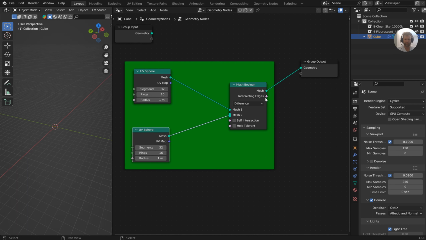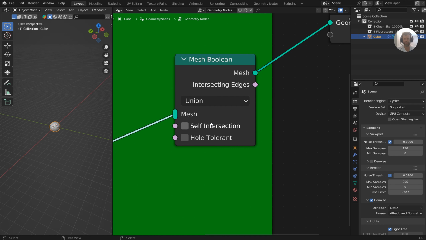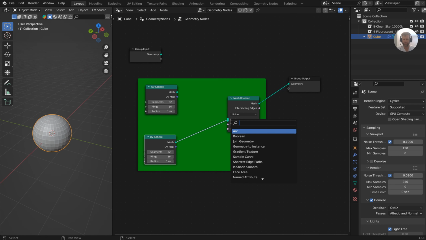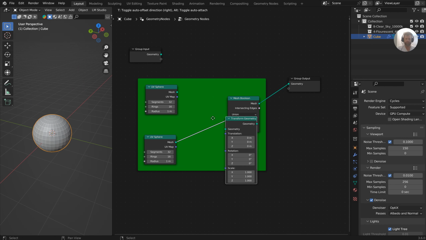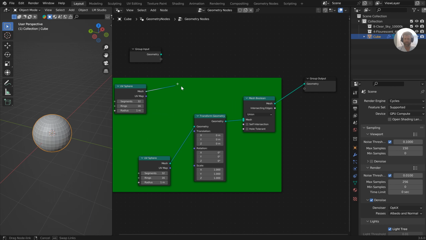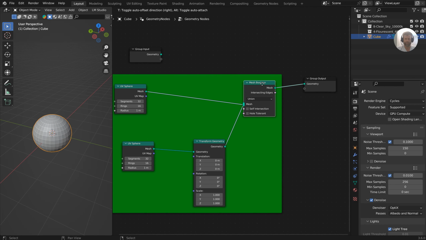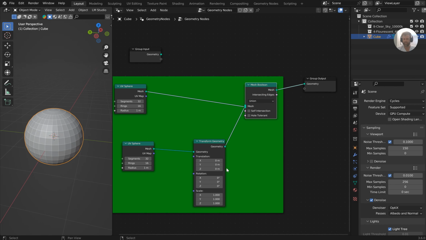Now what we want to do is take this one from difference to union, and you'll see everything's going to come back. And so let's throw in a transform geo right here. Kind of spread this out, and when you switch this to union, it's going to knock that off, so you'll have to put it back, and I think that looks pretty good.